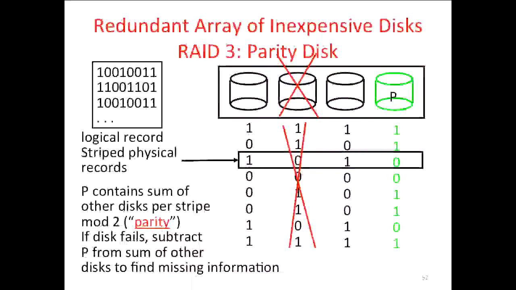So all the disks, doesn't matter. If the parity disk fails, all you do is plug in a new one and you can recreate the parity you need. Your data's still there, right? You haven't lost the data. You can plug in a disk and it will recreate the parity from the other data. So this will only protect you against one disk failing.